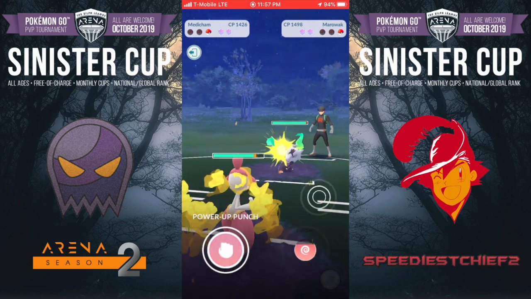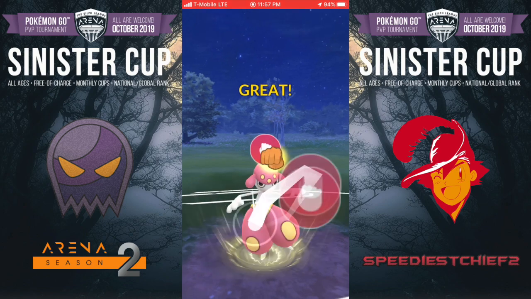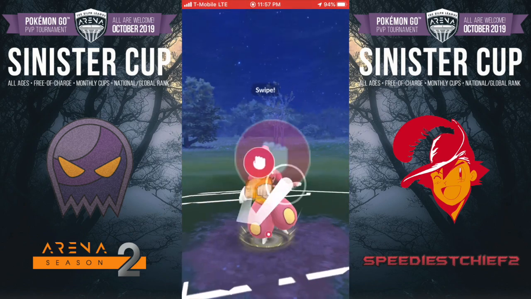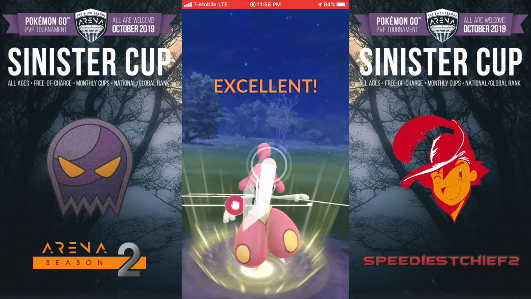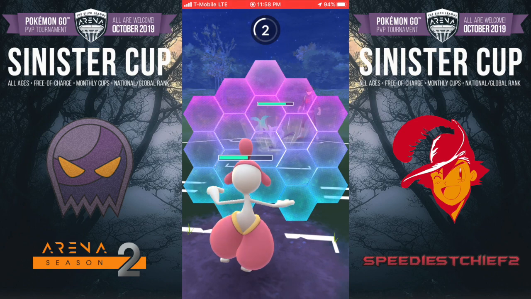But I have a Medicham with 2 shields, and I would take Medicham with 2 shields over almost anything else in the meta except Alola Marowak, so this is actually a very tricky position for us. I'm going to Power-Up Punch there, and then go for another Power-Up Punch, trying to draw the shield. We do get the first shield, which is great for us, but that Marowak has a ton of energy.